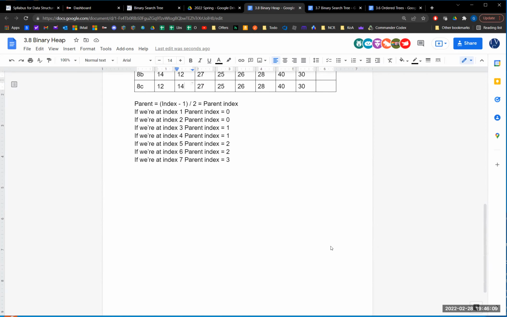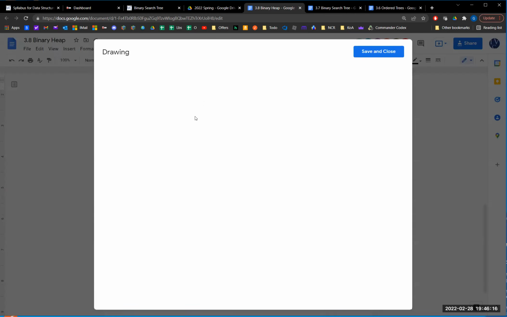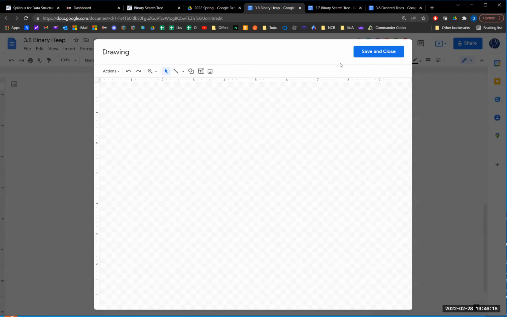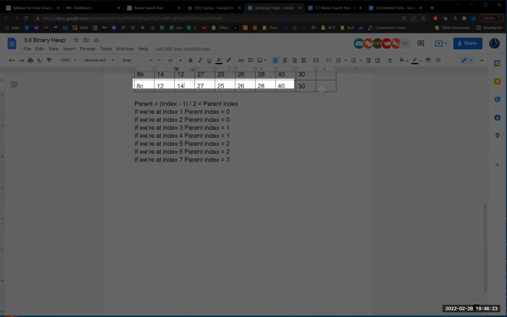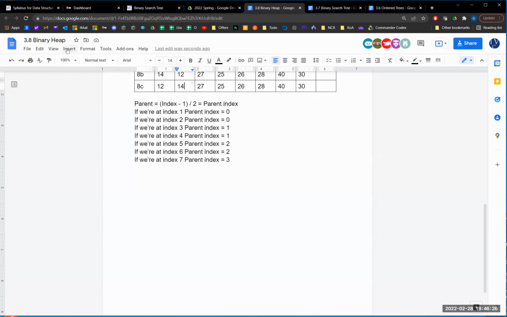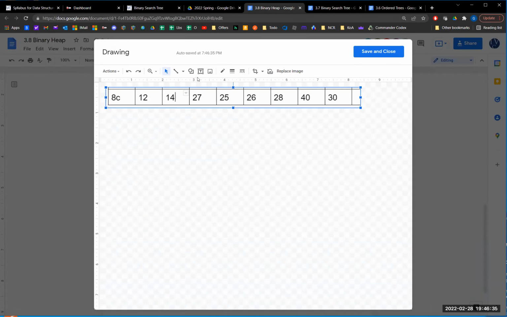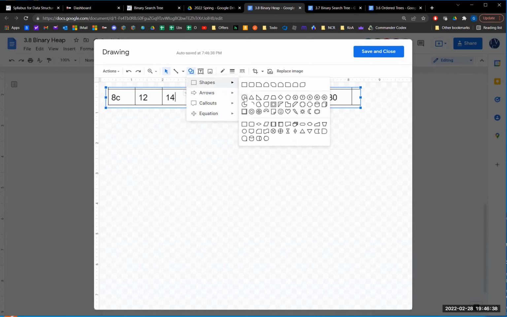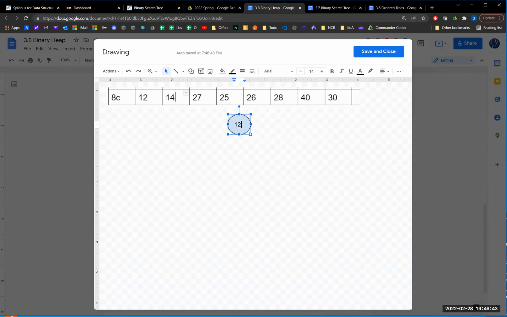So let's go ahead and redraw this tree from the final state. All right. So our first node is our root.